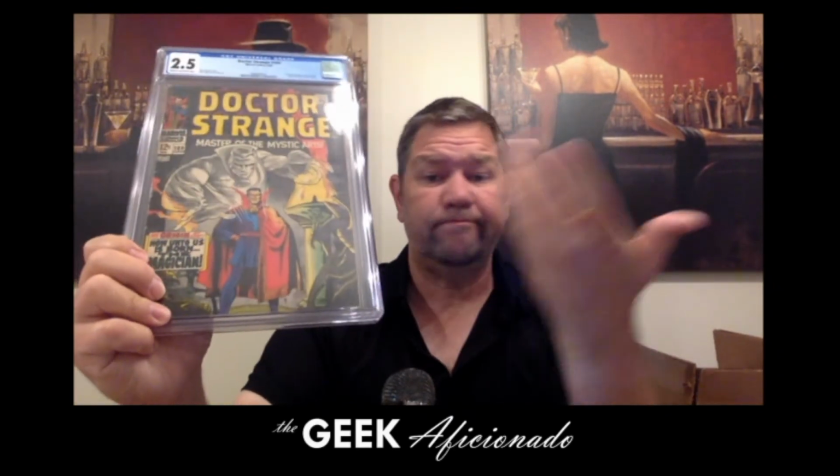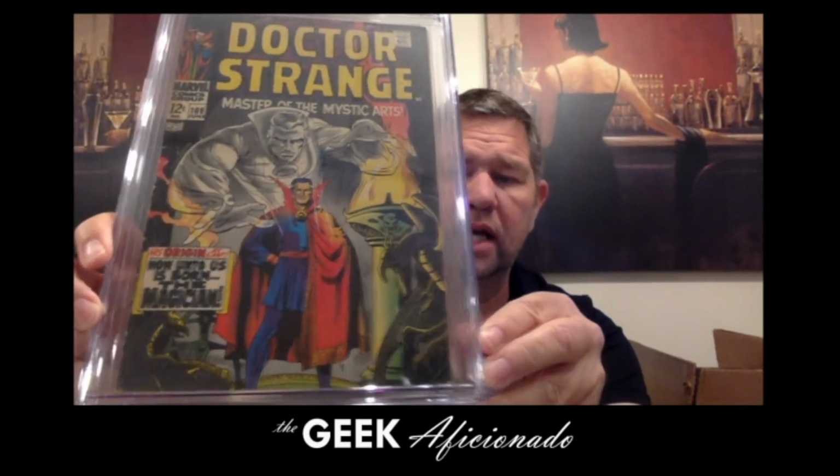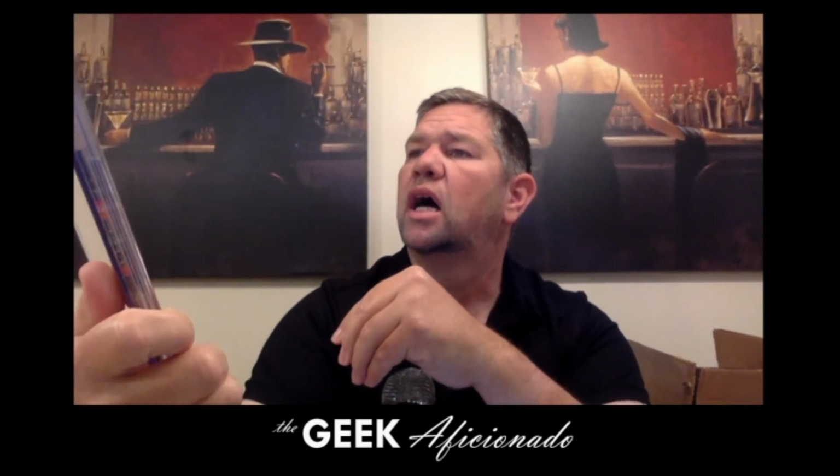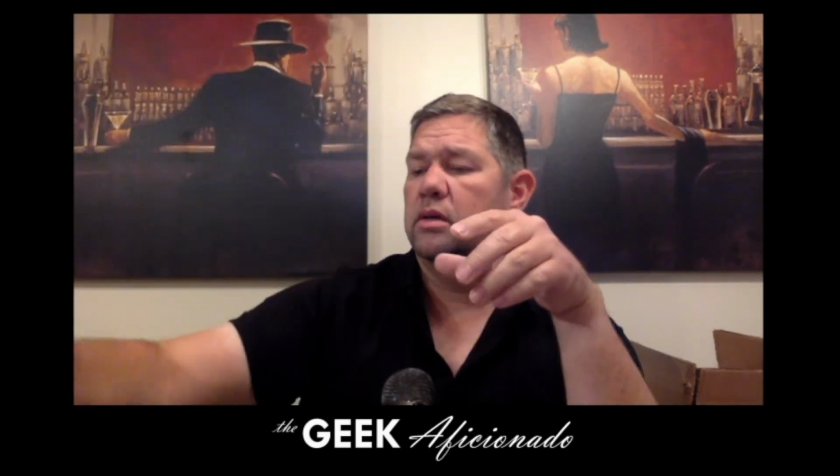I think we've got this one at $100. So, $100, nice big key. Presents great from the front though, right? You gotta admit that. Just really does. Looks solid. There's a little bit of cockling to the cover still, but that's about it. But it looks great. Looks great on a shelf. Easily a nice affordable copy of a great key.